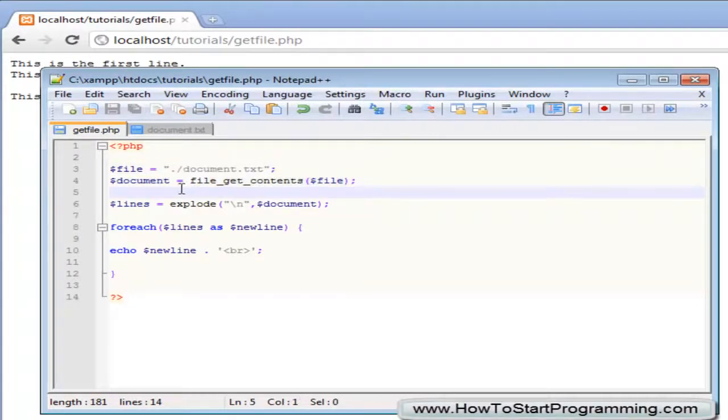But the problem is that it's formatted in a text file, so new lines aren't recognized by the HTML. So we make a new variable called lines, and we explode document by each new line. Then we create a foreach loop to look through each and every line in the result we got from the explode, and we'll just echo out the line and then a break. So we save this.